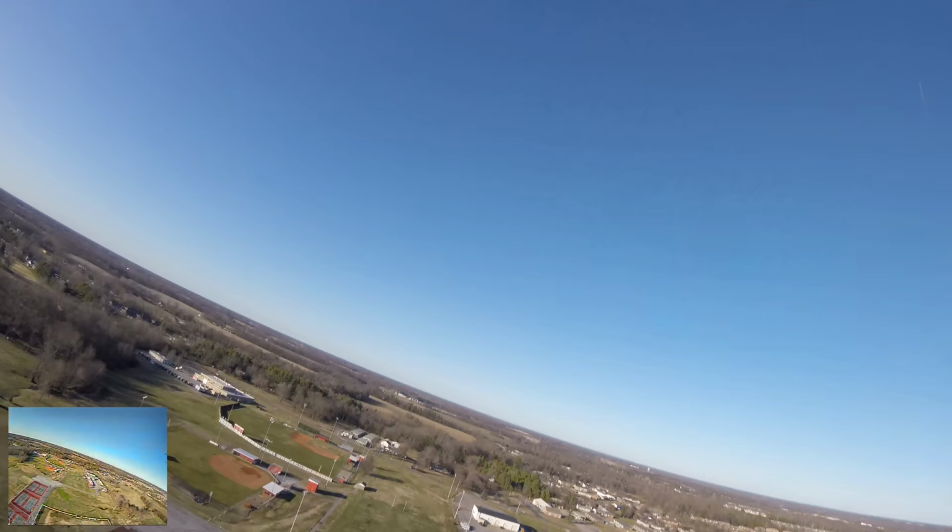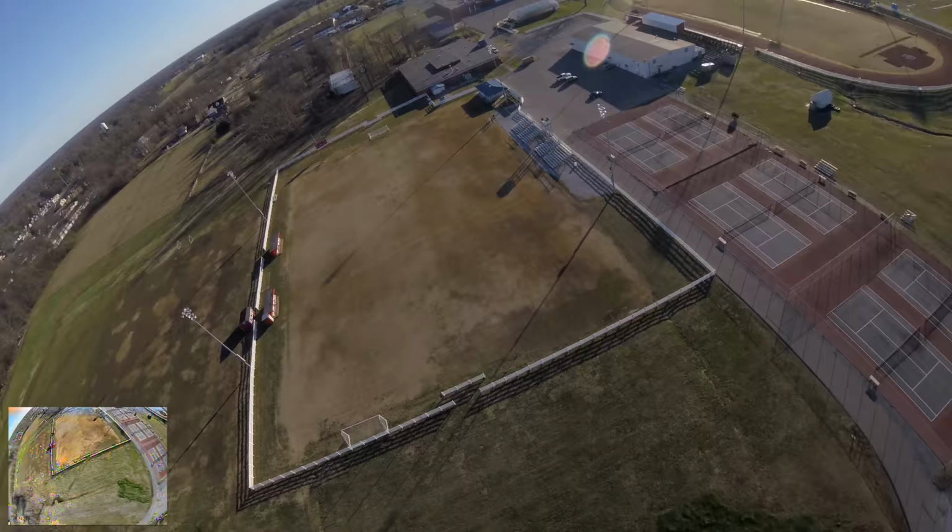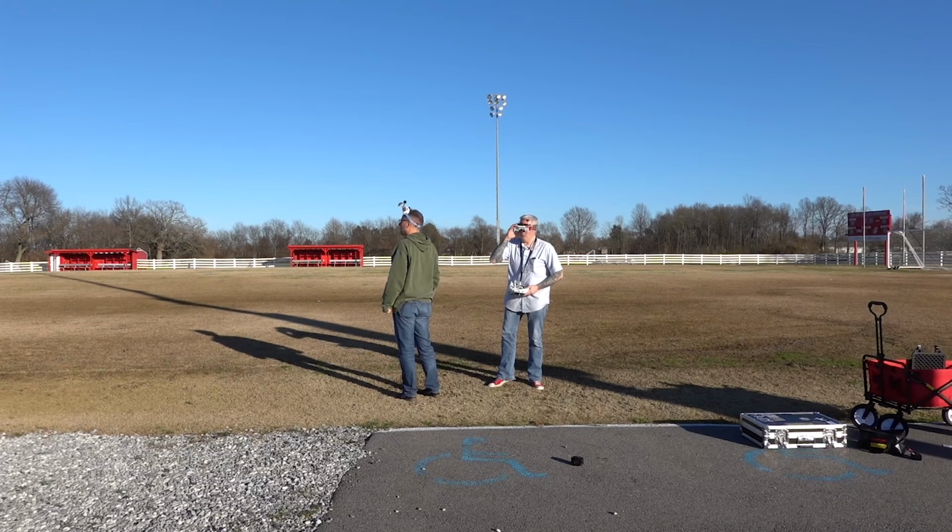We're not having that telemetry issue, but see, look, I get up just so freaking high. Uh-oh, see, look, now it's lost. I got it, no, I got it, I see it. You got it? Luckily, I didn't have my goggles on. What the hell happened? I see right where it is, wow.